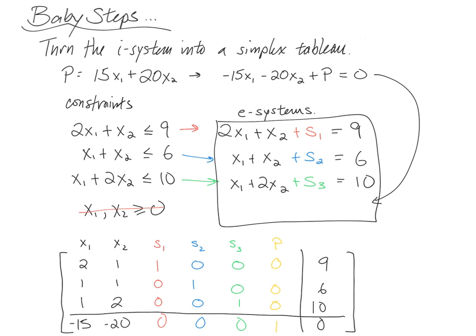Now to bring back some more vocabulary here, there are basic and non-basic variables. Basic variables, again, are variables that you can find along the top whose columns have only one non-zero element. So in this column, all of the elements are 0 except for one, this one here. Same thing here, all of the elements are 0 except for one of them, it's this one. And so s sub 1, s sub 2, s sub 3, and p are all basic variables. So x sub 2 and x sub 1 are non-basic variables.